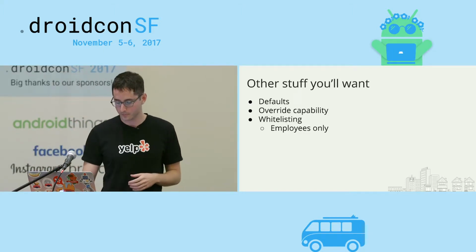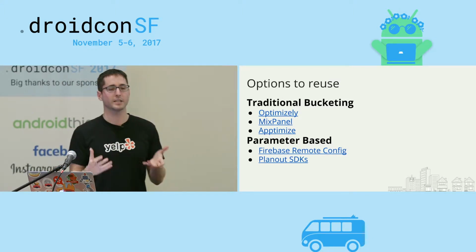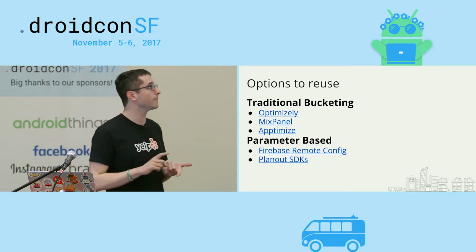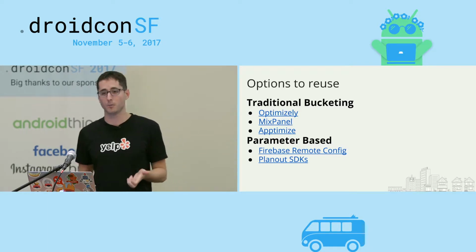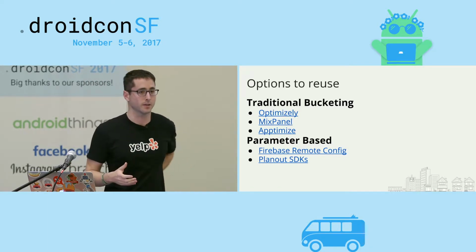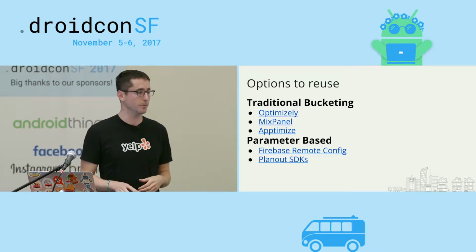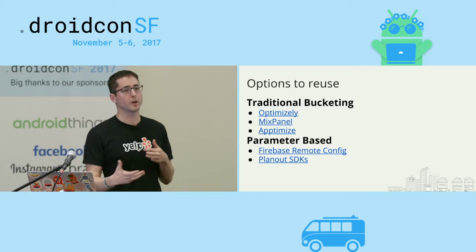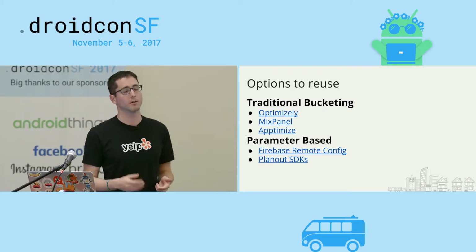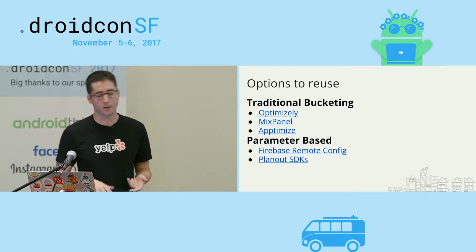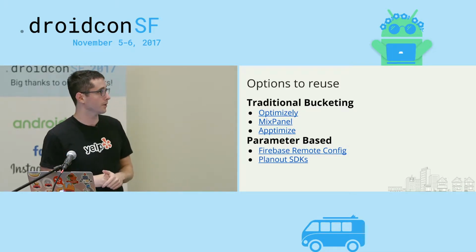Now, some options for reuse here, if you're looking to take something off the shelf and make it work. If you're looking for a traditional bucketing model, Optimizely, Aptimize, and Mixpanel, this is basically their big value proposition: they do A/B testing as a service. They will have this type of bucketing model, and they'll handle all of those edge cases about bucketing that I mentioned before. These are really great if you don't have a lot of knowledge about the statistical side of things, because they'll also give you a lot of support around things like statistical significance, making sure you have a large enough sample size, and all that other stuff that you would probably stumble around and try to find on your own.